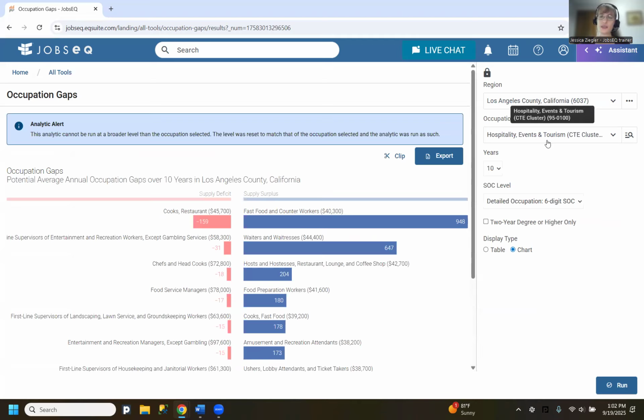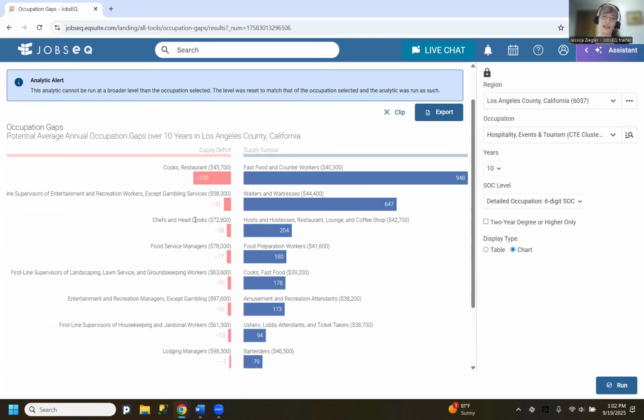So if we change this to the hospitality, events, and tourism, and see here on the left-hand side is where there's potential supply deficits. So potentially there could be more demand for these occupations than there are workers for these occupations in the future. So things like cooks for the restaurant, first line supervisors of entertainment recreation workers, chefs and head cooks, food service managers, first line supervisors of landscaping workers, entertainment recreation managers, and more.